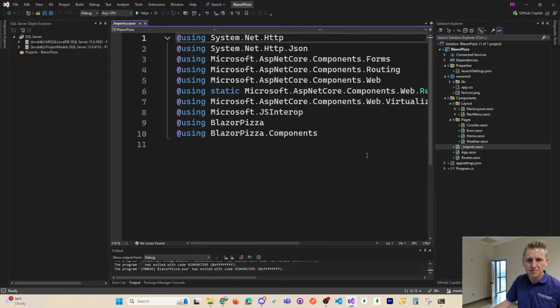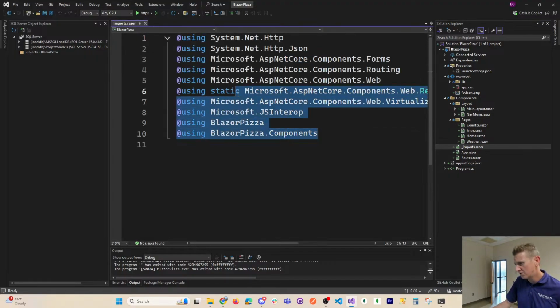imports. And so the imports file includes common Blazor directives to include the app's Blazor components. Blazor directives are reserved keywords, prefixed with the @ symbol, that appear in the Blazor markup and change the way component markup or components are compiled or function. Okay, that's a mouthful.